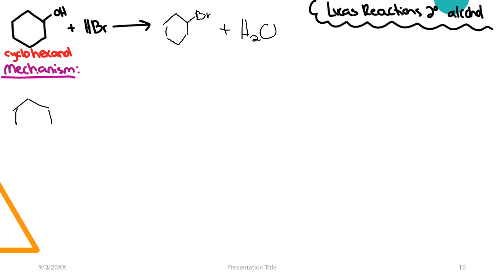Okay, so for the mechanism, the first step is, again, you want to protonate that OH group because you want to take it off, and you can't take it off when it's just OH. Okay, so I have these two lone pairs of electrons here. If I could draw them, oh, for Pete's sake. Okay. So one of those is going to come attack this hydrogen, and this HBr bond is going to break.